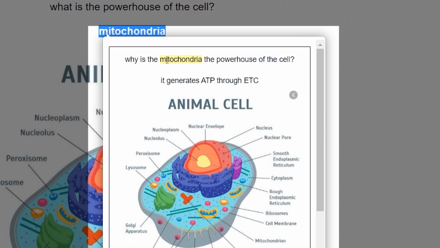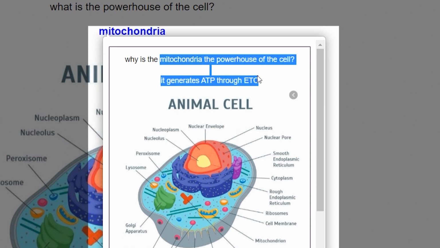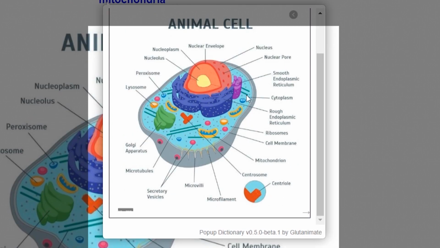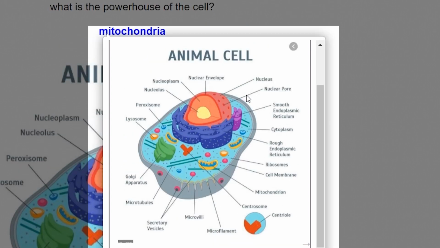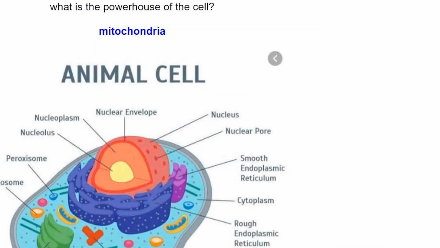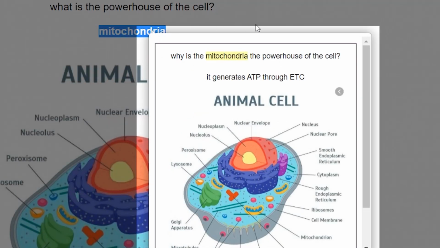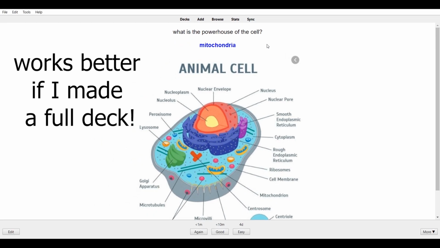So for example, if you're looking at the mitochondria, a pretty basic understanding would be that it's the powerhouse of the cell, but if you made more flashcards concerning how it generates energy for the cell, then the pop-up dictionary would really help you find those ideas that you haven't previously connected, and looking at it all at once will help you connect the dots. And in this way, it will help you understand your flashcard or the topic in multiple contexts, which is very important in doing well in thinking or analysis questions, which you will be tested on in the future.